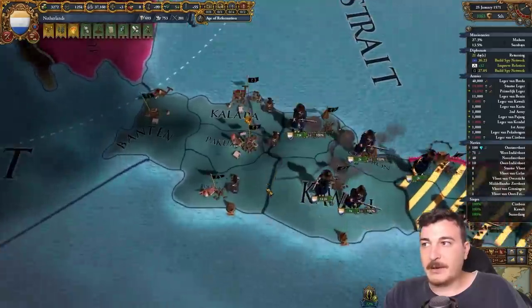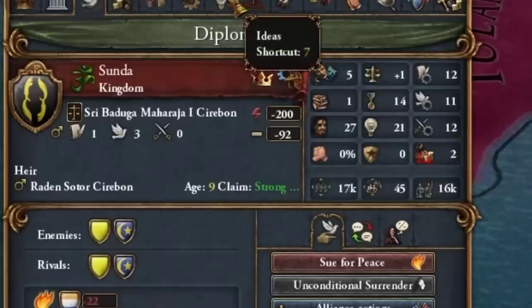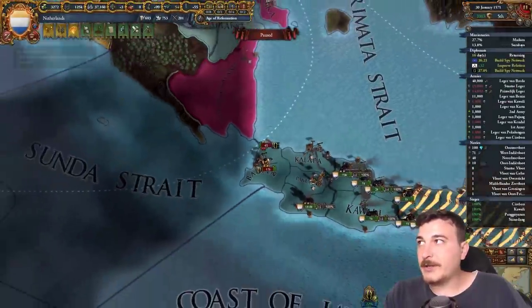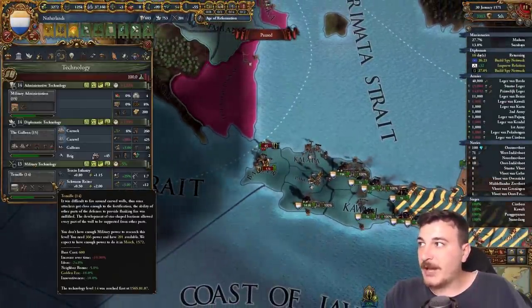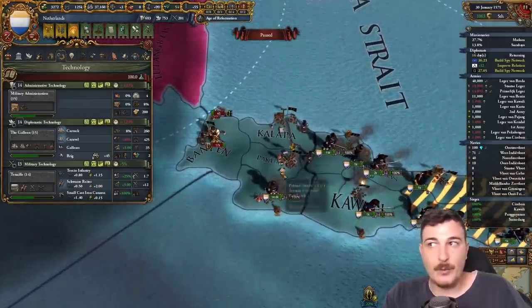Where is their army though? Because I'm... oh, there you go. That's where they are. They got guns. Oh no, they got tech 12 already. Oh well, we're at tech 13. We probably should get some technology now that I think about it. Tech 14 is kind of necessary for wars against Europeans.